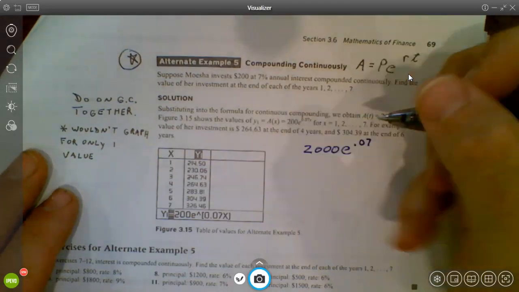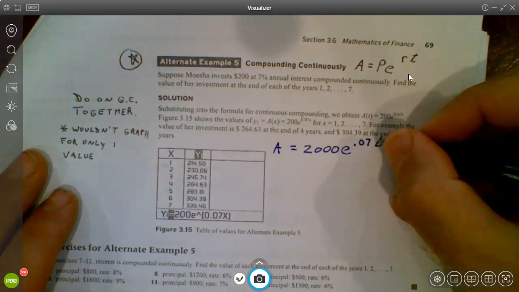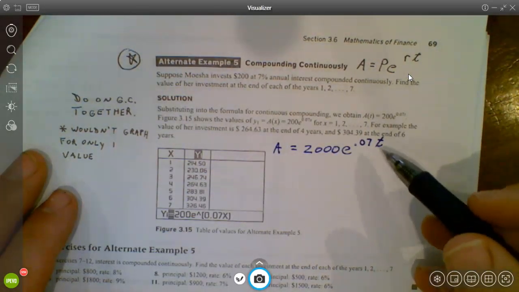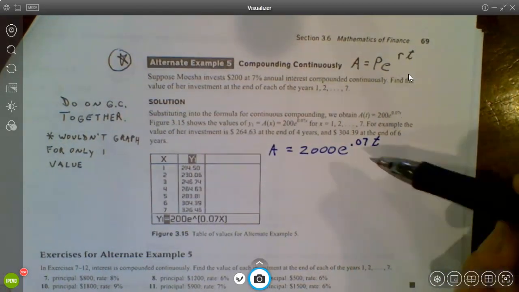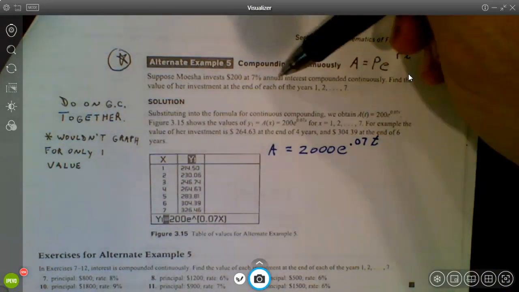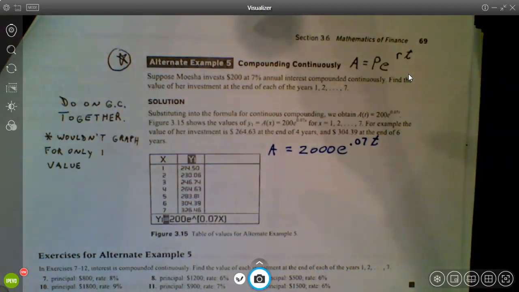And they want to know what my future value is after 1 year, 2 years, 3 years, 4 years, 5. So I could find all those. But if I really wanted to find multiple years like that, I would have to solve this equation. If I was going to do logs, I'd have to solve it like 7 different times to get those seven years, to see how much money I'm going to be looking at each year.